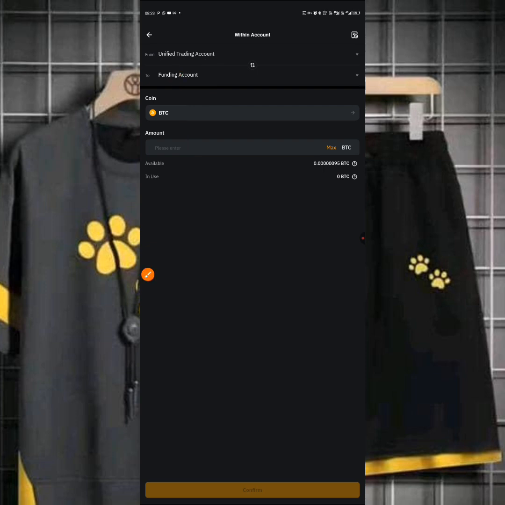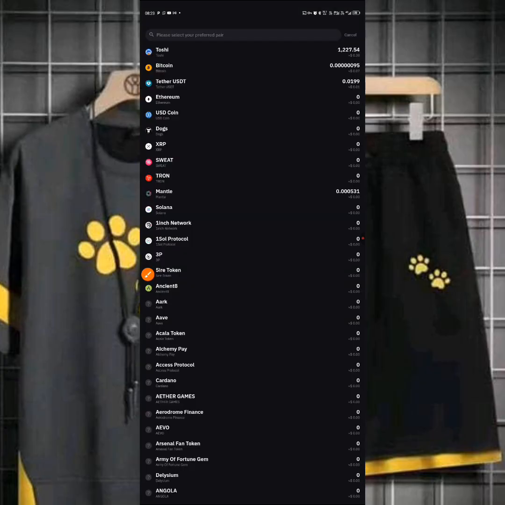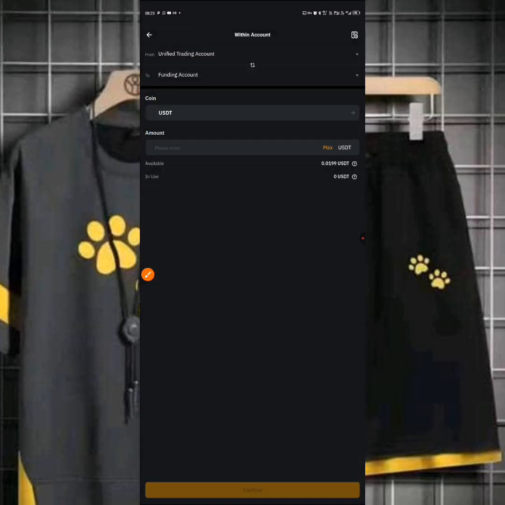So now all you have to do here again is click on this. Either you click on this BTC or you click on this arrow here. Any one at all is a good one. Click on it to change the coin. Since you are selling your USDT now, you click on USDT. Allow it to load up. If you have like 20 USDT, 10 USDT, you can just click on max. You max out everything there.